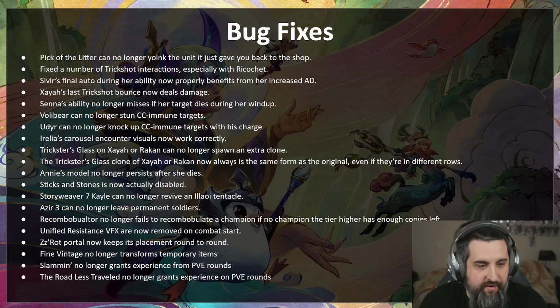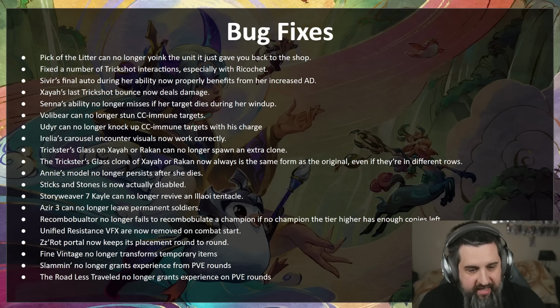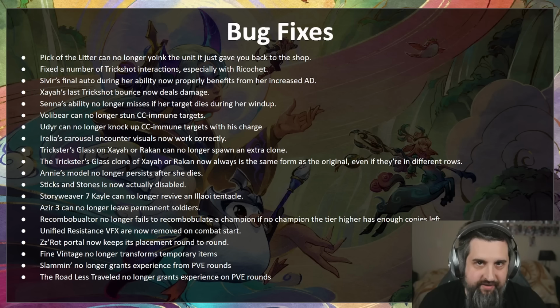Six and Stones is now actually disabled. Cool. Annie's model no longer persists after she dies. Storyweaver 7 Kale can no longer revive an Alawi tentacle. God, that would have been rough. Azir 3 can no longer leave permanent soldiers. Cool. This one's big. Recombobulator no longer fails to recombobulate a champion if no champion the tier higher has enough copies left. We've seen this happen a couple times where there's 2 of every 4 costs taken out of the pool, which means Recombobulator couldn't work.